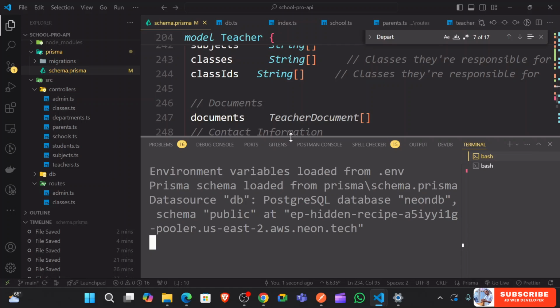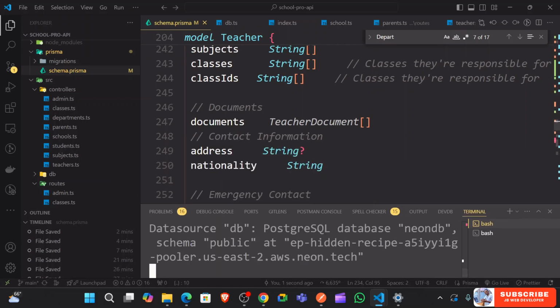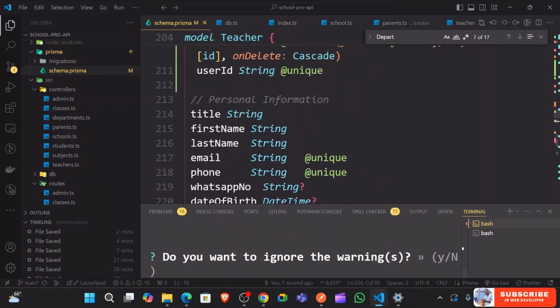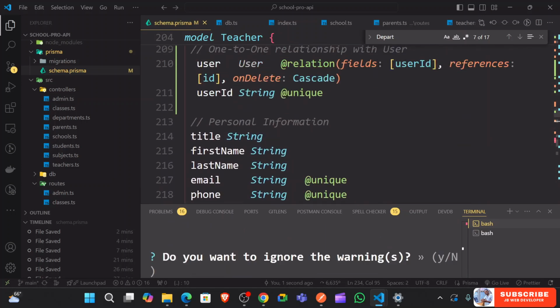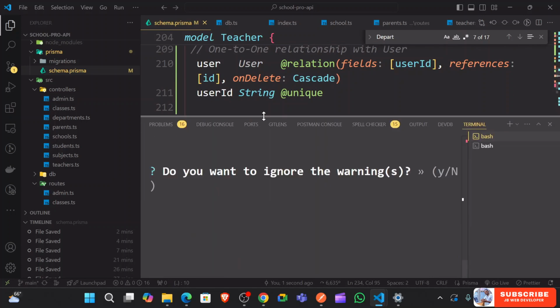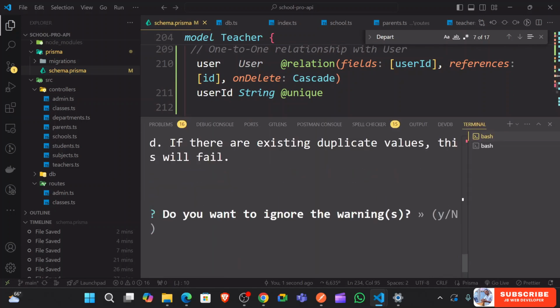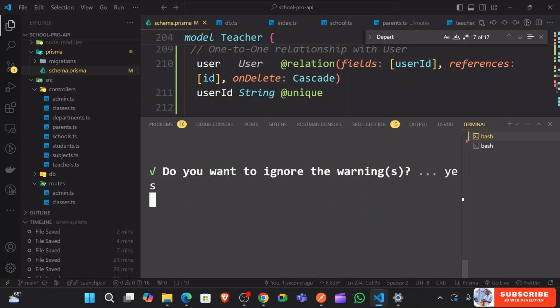So that means that, because as we saw in the user, everything starts from the school. They're saying here, ignore warnings. I'm just going to say yes, and let's see what is going to happen.